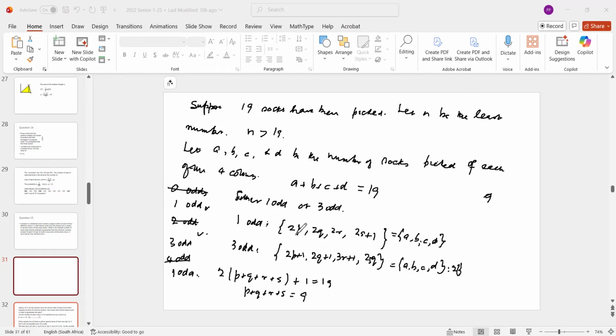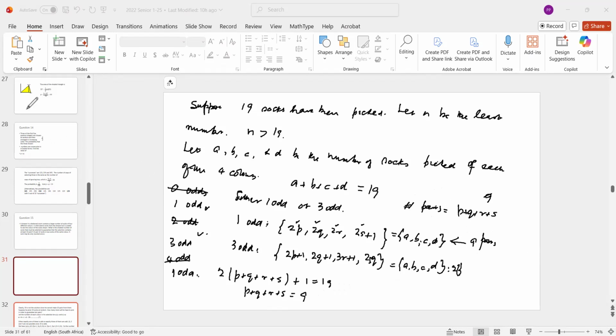Now watch. The number of pairs, this is 2p, right? So you can take p, this gives you p pairs, q pairs, r pairs, and this one here has got one more than an even number, so you can still extract s pairs out of it. So the number of pairs is p plus q plus r plus s. So in this first case, the number of pairs is 9. This gives you 9 pairs. Almost there. We want to get 10 pairs.